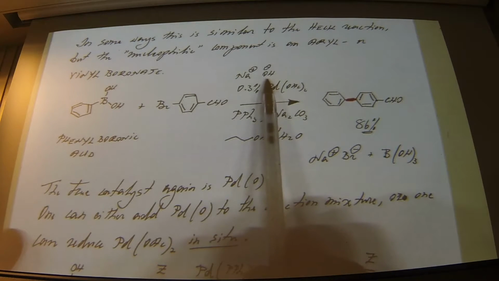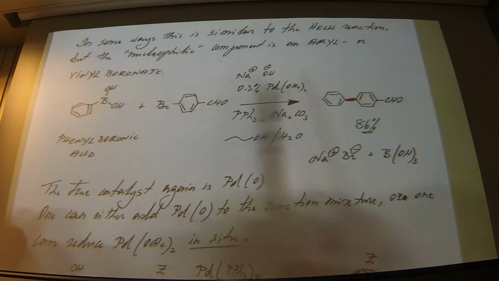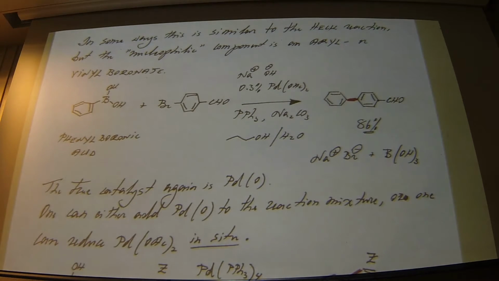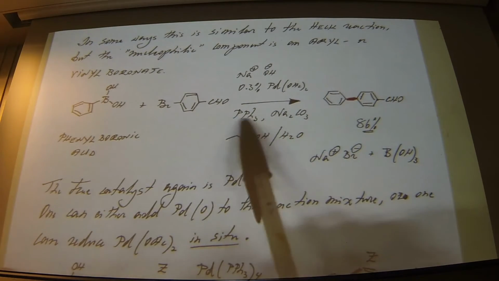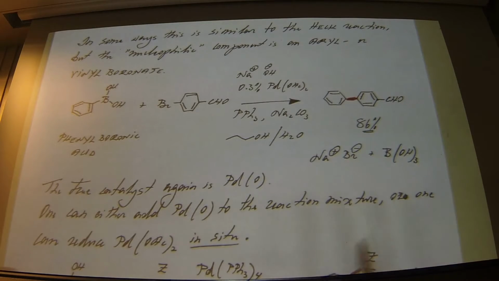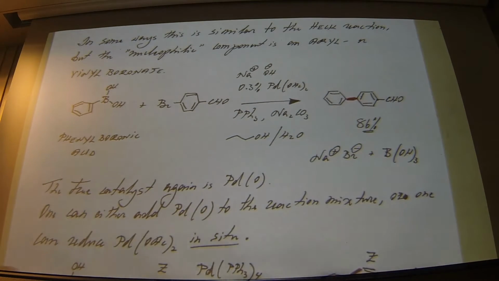Now I said palladium 0, and you look at palladium acetate and you say, this is palladium plus 2, what's going on? Why is it palladium plus 2? Well, because the two ligands are X-type ligands. If I take acetate away from the palladium, it's acetate with a negative charge. And so I have 2 of those, so that's going to be a plus 2 palladium. Now, as it turns out, palladium is weird. Palladium plus 2 can be easily reduced to palladium 0 by stuff that you don't think of as a reducing agent. Triphenylphosphine does a great job with that. But also, in this case, they have triphenylphosphine, so triphenylphosphine is reducing that. Sometimes triethylamine can do that too. Okay, so the carbon-carbon bond between sp2 and sp2 is this red one right here. Now, how does this work?